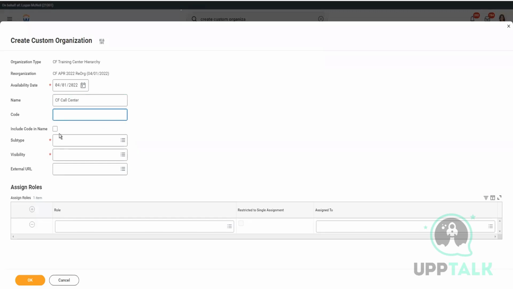If I need to assign a code, I can do that. Visibility subtype is going to be training center subtype, or let's call it training center. Visibility, I wanted to show it for everyone.